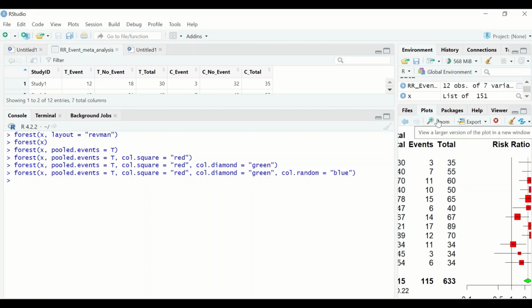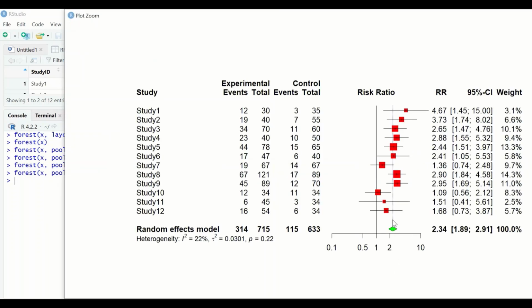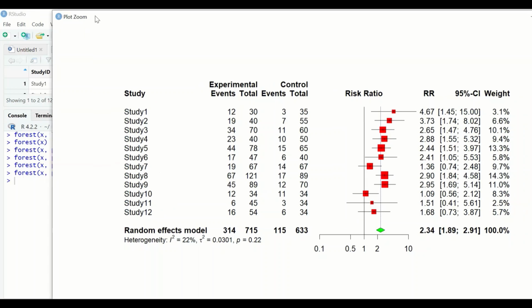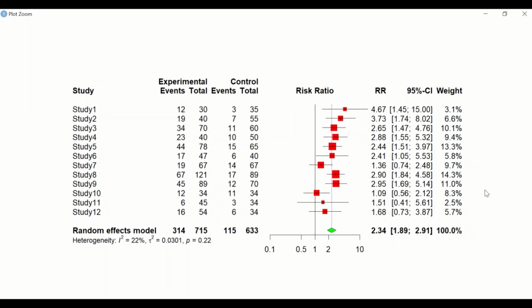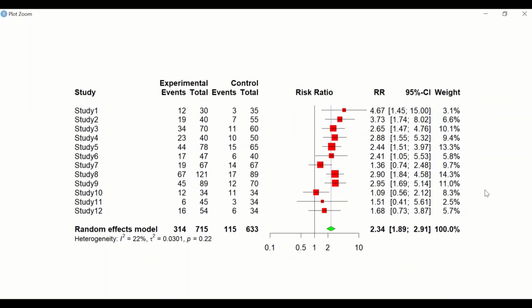Hit enter, click on zoom, and as shown here the dotted line is blue in color. So this is the way to generate a forest plot.